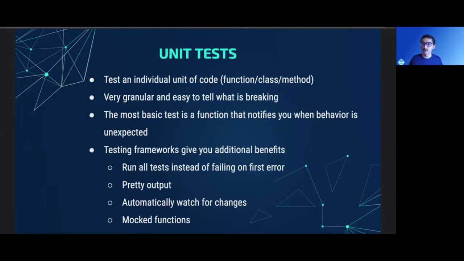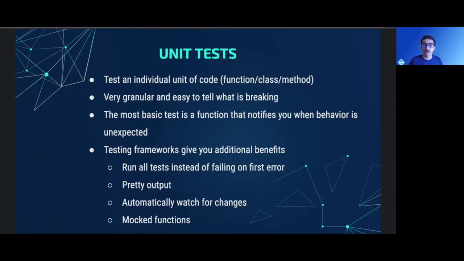One benefit is that they run all your tests instead of failing on the first one. That's great because it gives you a good output, showing you that these tests all pass and this one failed, instead of just saying the first one failed and stopping. It also has a cool benefit of automatically watching for changes in the application. So if we change our logic, the tests can automatically run without us remembering to run and check them. And lastly, they give us mock functions, which are pretty impressive and let you mock some of the actions in your mobile application.